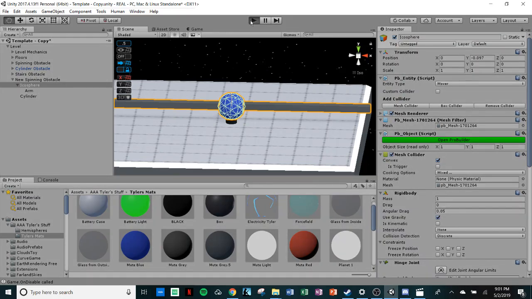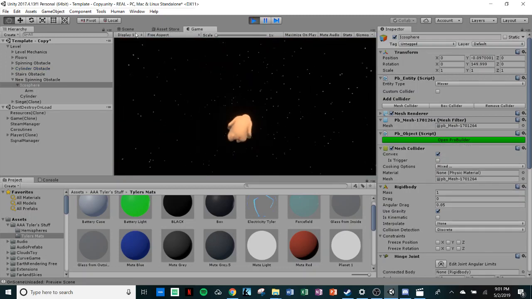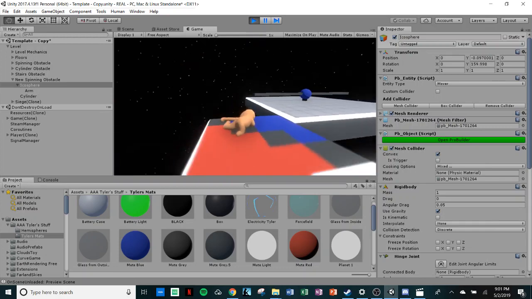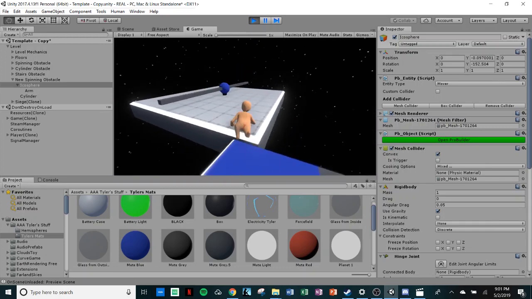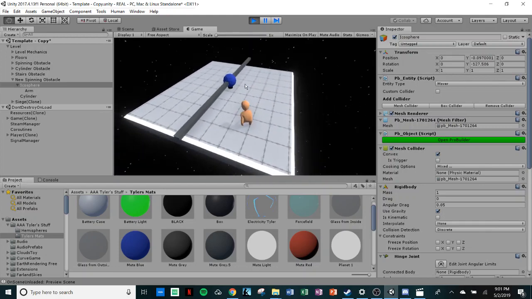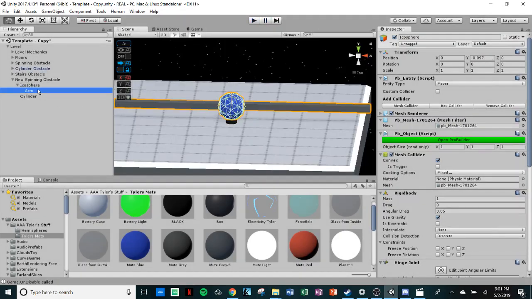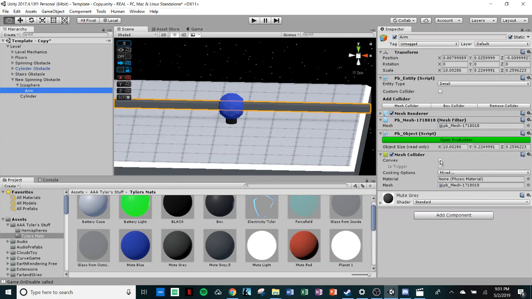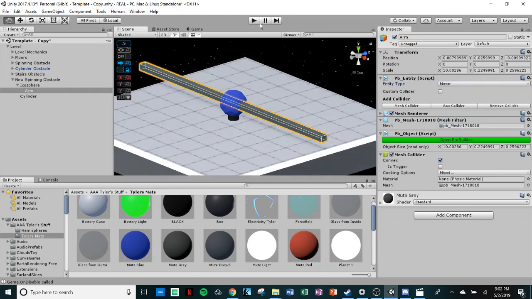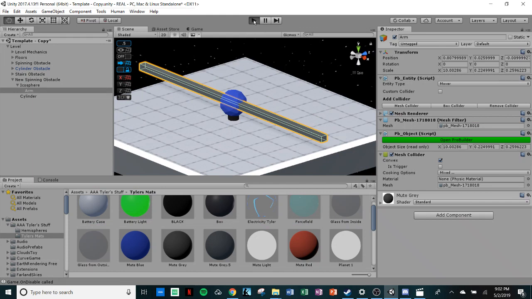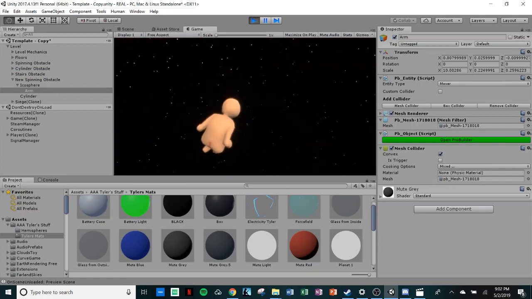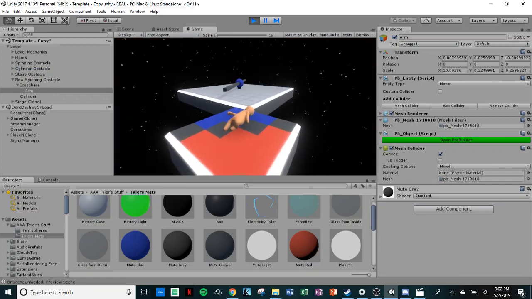So if I hit play, you should see the sphere moving with the arm. Well, right now it's not. So I'm actually going to go back and see what I didn't do right. Okay, two things. Not convex there, and I didn't change it to a mover in the ProBuilder entity component. Okay, now we should be firing on all the cylinders with this moving obstacle. Yep, there we go.